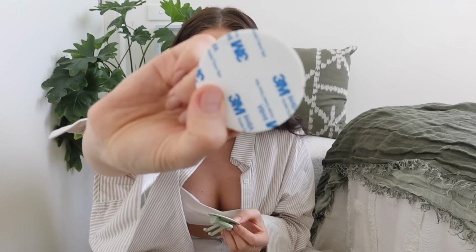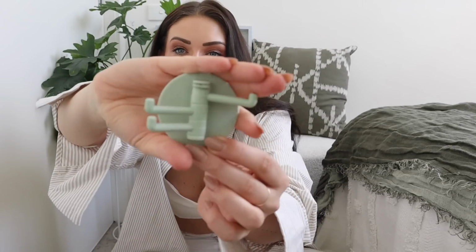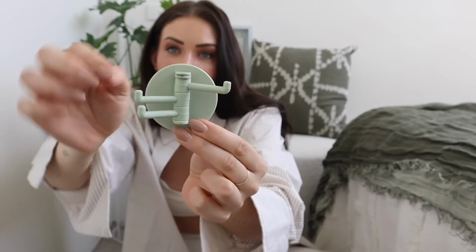The next item I got is this one called the rotatable wall hook, and it certainly isn't the best quality thing I've ever picked up in my life, but it does come with proper 3M branded tape to stick it onto the wall. So this is what it looks like. I got mine in the green color. It also came in pink and blue, and it's just to hang up your keys near the entryway, but it's got 3 little hooks that rotate around like that. So you could obviously pop a couple of other things on it, or maybe just a bunch of different keys if you don't keep them all grouped together.